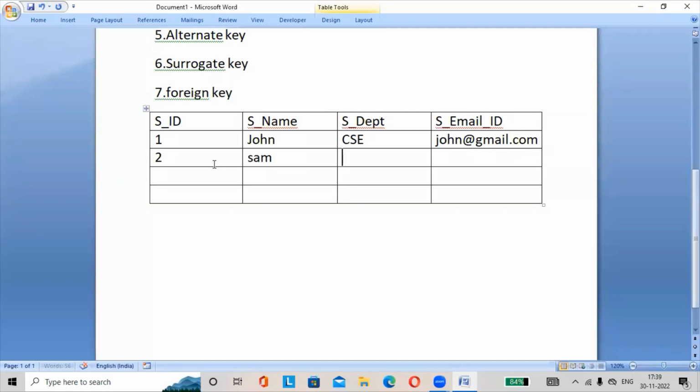First, roll number 1, John, belongs to CSC department, and his ID is john@gmail.com. Second, roll number 2, Sam, he belongs to IT department, his ID is sam@gmail.com.